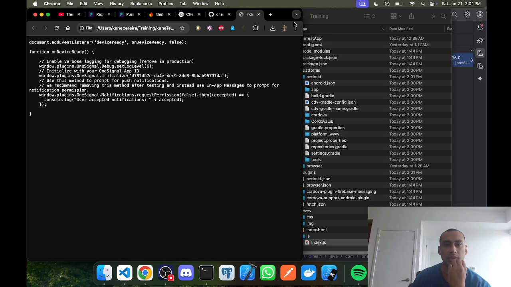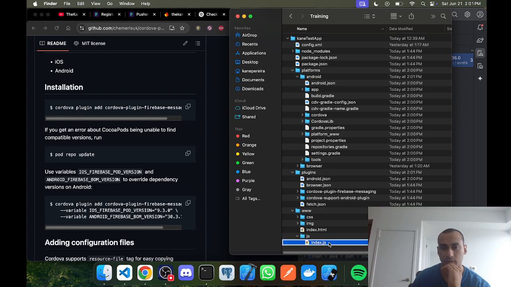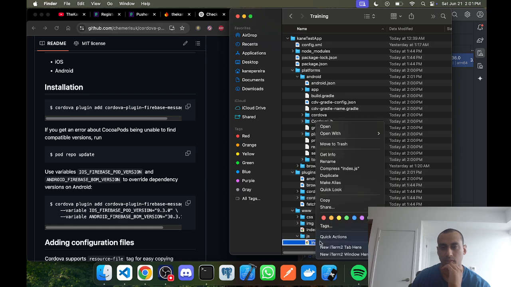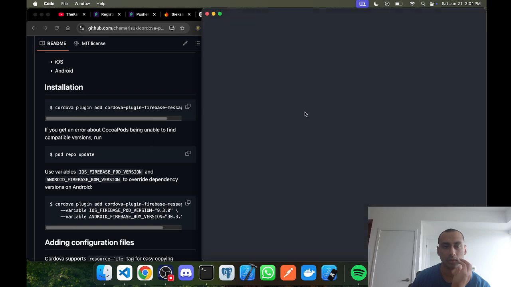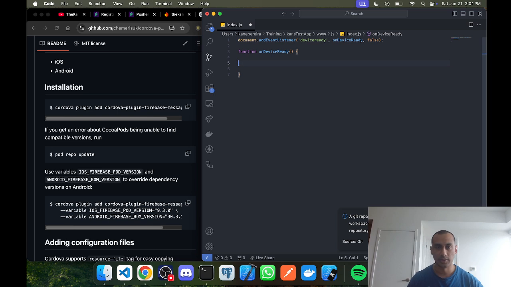We can move that to trash. So we can go open with Chrome. I think that's also causing the failure. On device ready, it's calling one signal. So all you have to do is delete that. Save.